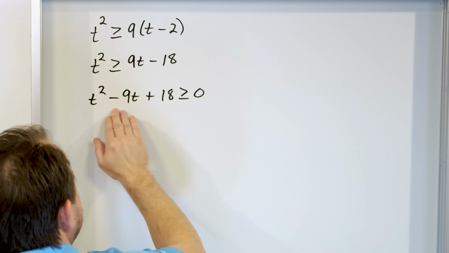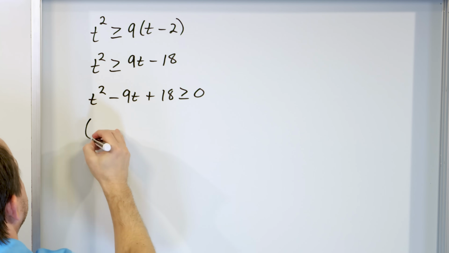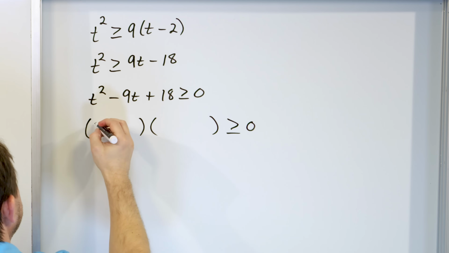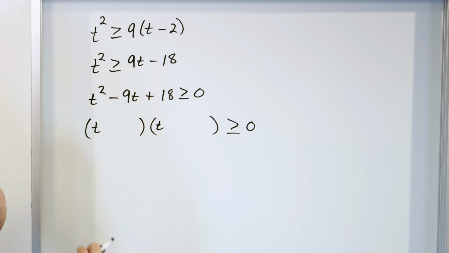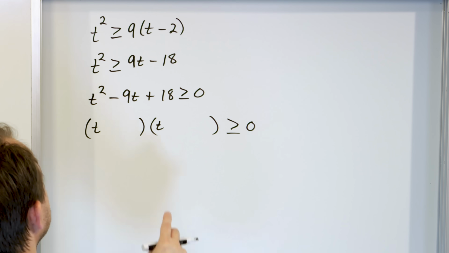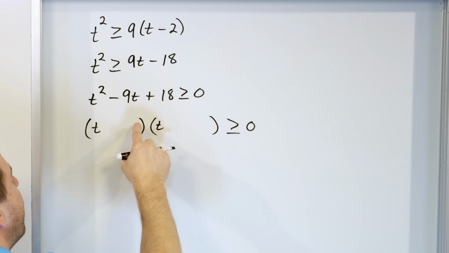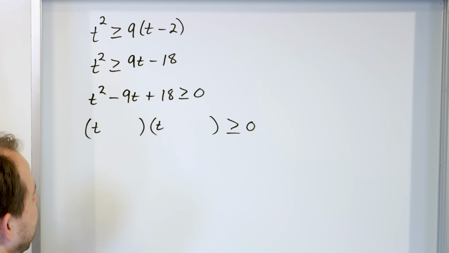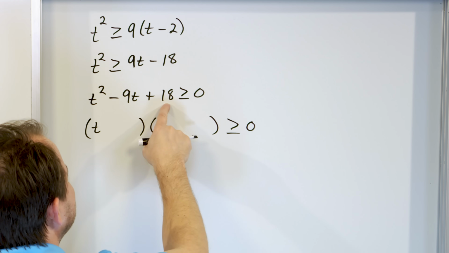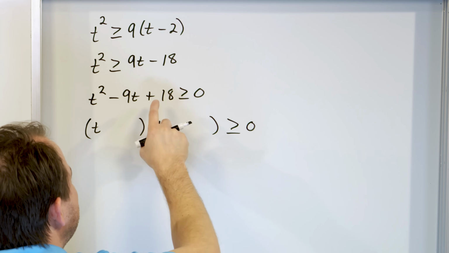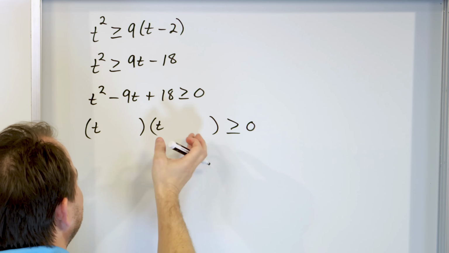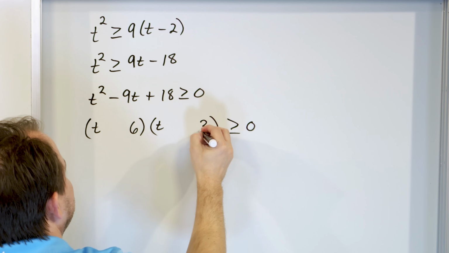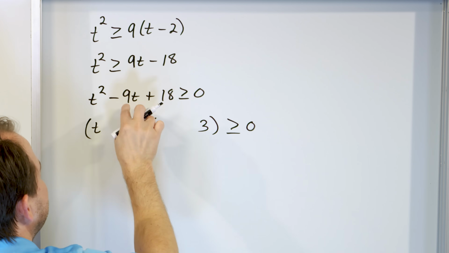Now we can't factor anything from every term out, so the next thing we do is we try to factor it. We know that t times t is going to give us t squared, and then we have to think about what to do for the 18. Now I know that 1 times 18 is 18, but there's no way I can add or subtract them and get 9. I know that 9 times 2 is 18, but if I take 9 and add or subtract 2, there's no way I can get 9 out of it. But I also know that 6 times 3 is 18, and I know I can add those together to give me 9.